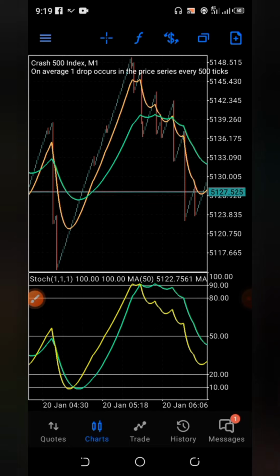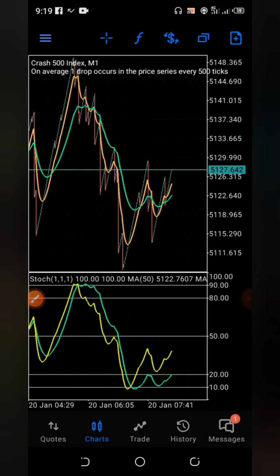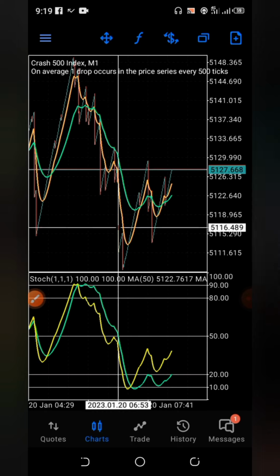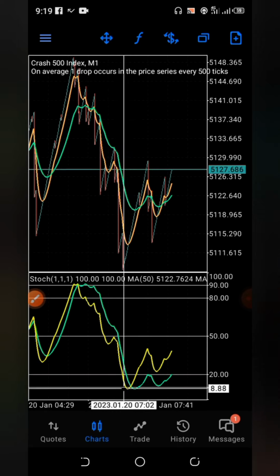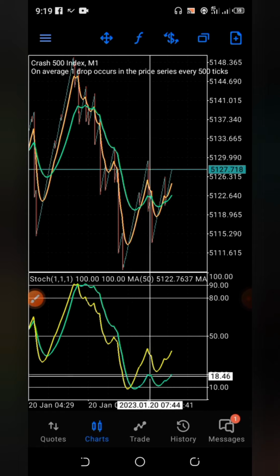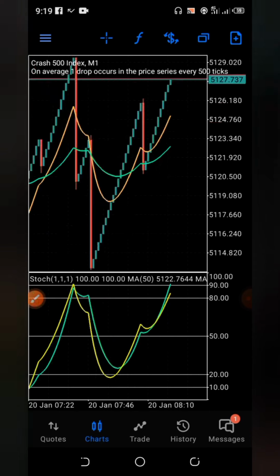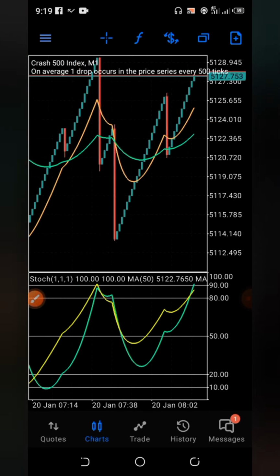So in 1 minute time frame, you have the opportunity to take like five, three, four candles. That is okay for you. But if you want to enjoy the market to the fullest, when you zoom out, this one here is the right market to trade. Are you seeing it? So these ones have not crossed. Let me show you. Look at it. Are you seeing what I'm saying now?